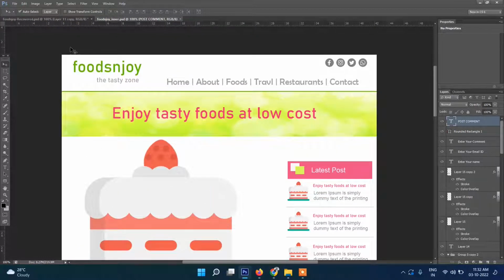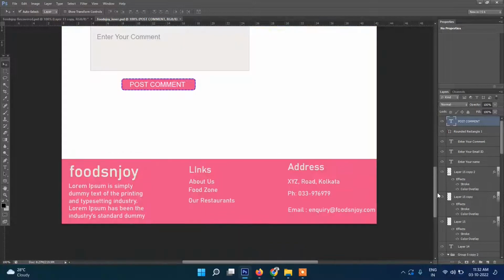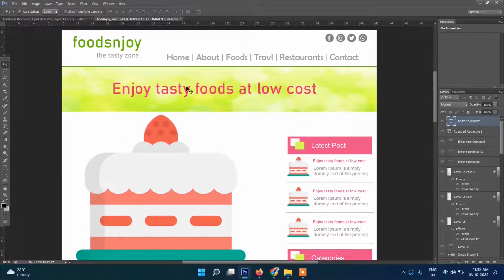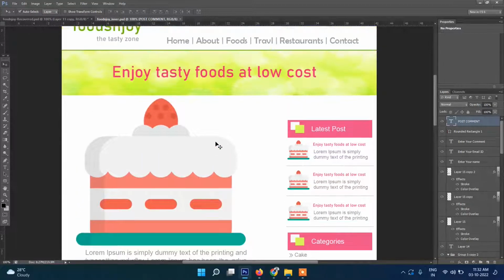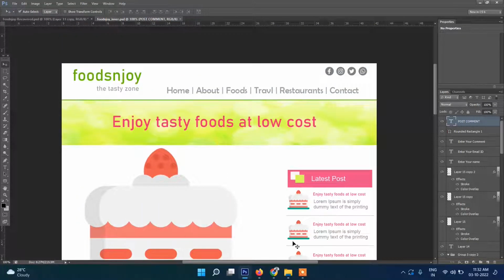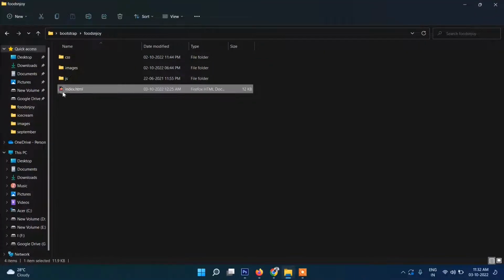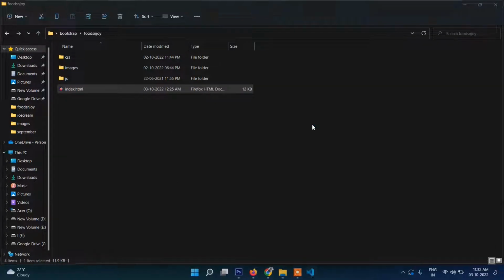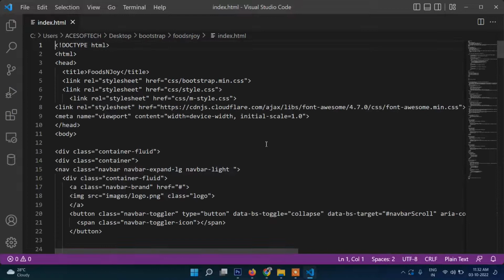So as you can see, this header and footer is same, and only this one we need to change a bit, and the right side we have to work, and the center side is easy. So first let's start from doing this. What we will do, first go to our page, and then just let's open here with, I will use this one because there is IntelliSense in this, so it's easier.